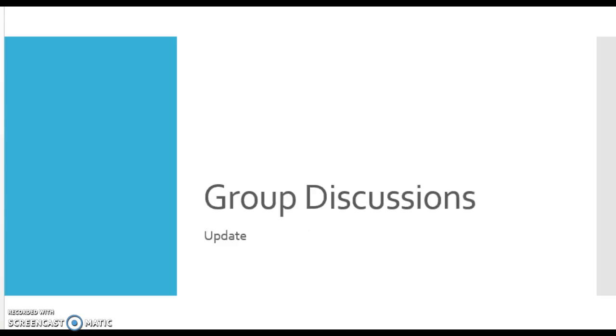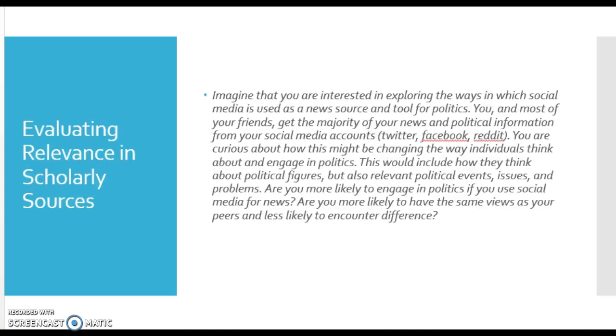I also now want to talk to you a little bit about some of the group discussions that you've done recently. Give you a few updates about those. The first one asks you to think about evaluating the relevance of scholarly sources. So one nice thing about scholarly sources is that you can feel pretty secure that the credibility and the reliability of the information in these sources is of high quality. The practice of peer review pretty much ensures that these are going to be high quality resources. So they don't require quite as much scrutiny on that end as, say, a web source might, or a popular press source might.